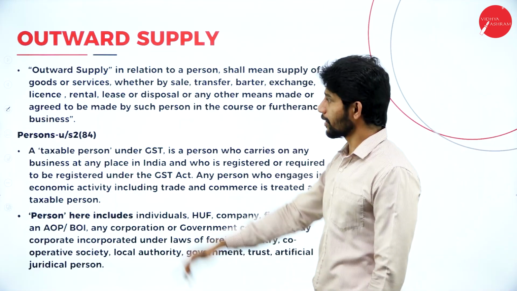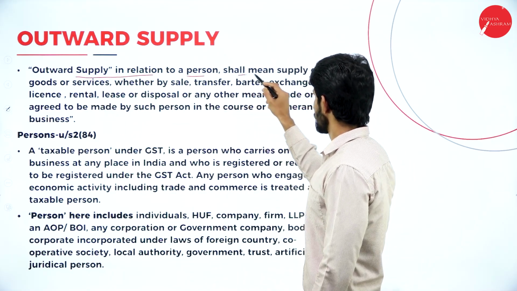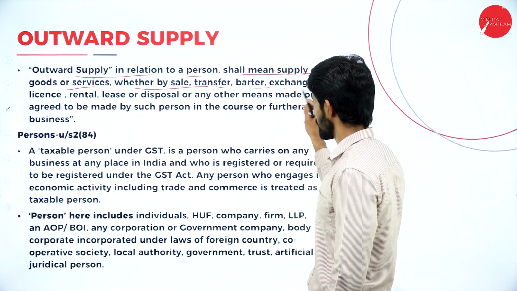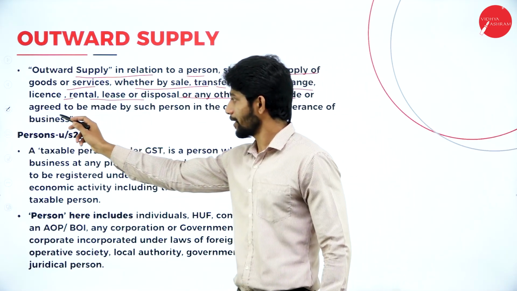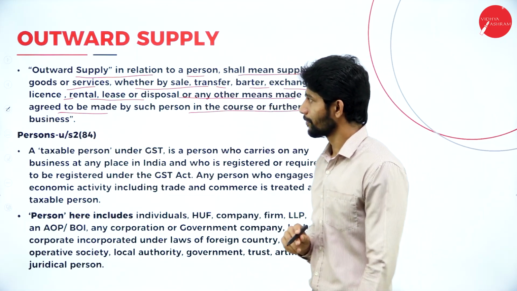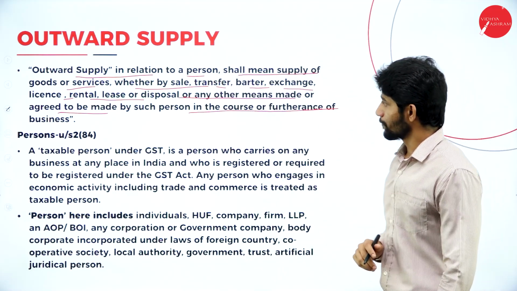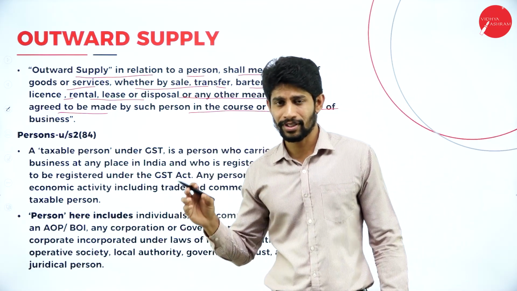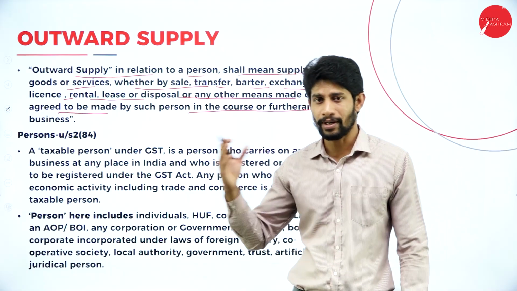Next one, outward supply. So what is this outward supply? Outward supply in relation to a person shall mean supply of goods or services, whether by sale, transfer, barter, exchange, license, rental, lease, disposal or any other means made or agreed to be made by such person in the course or furtherance of business.